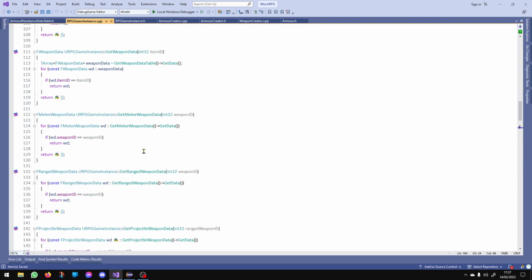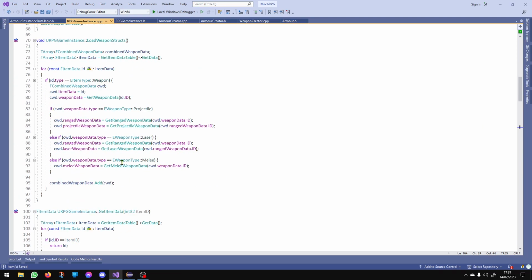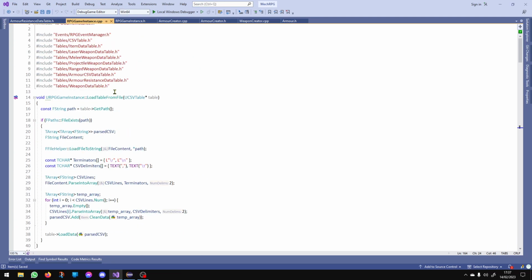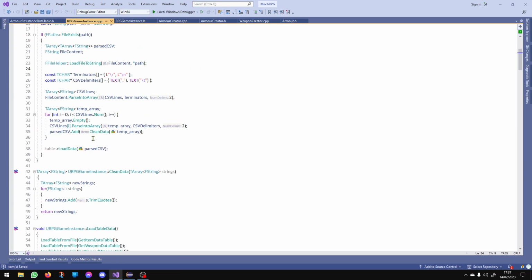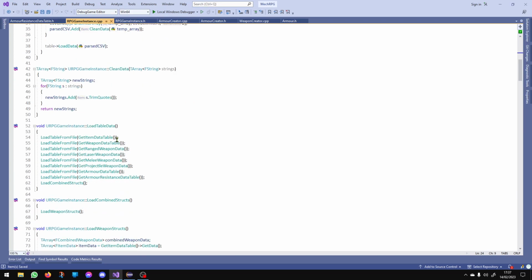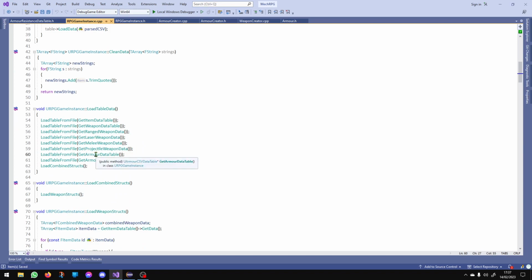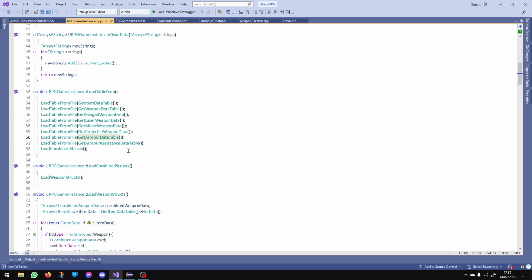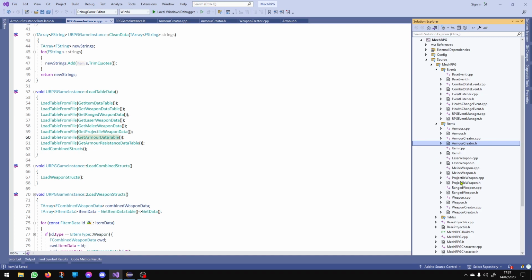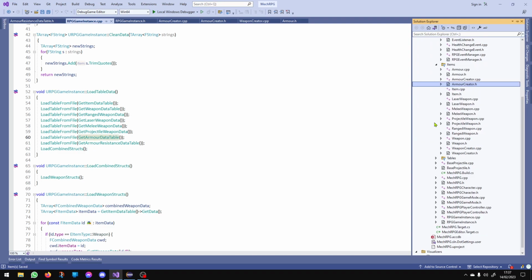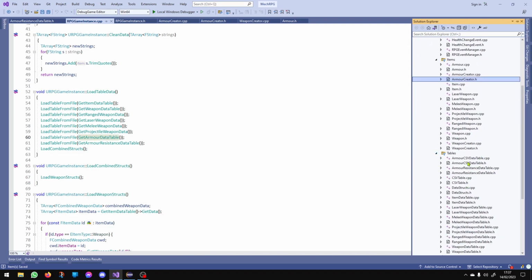So the code up here loads the CSV file, and then we load all of our data here. So we get our armor data table, and it simply does tables.